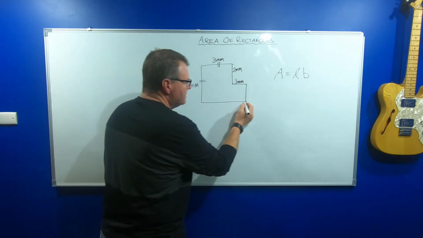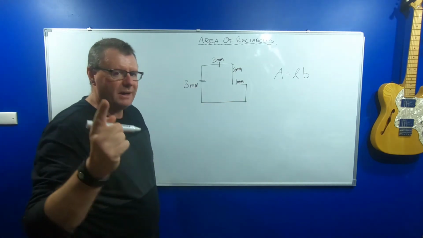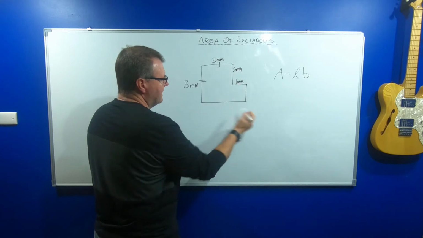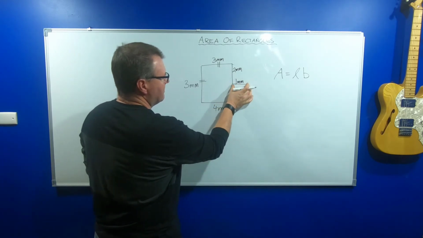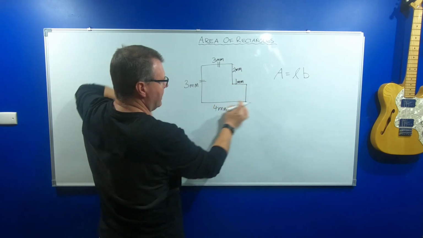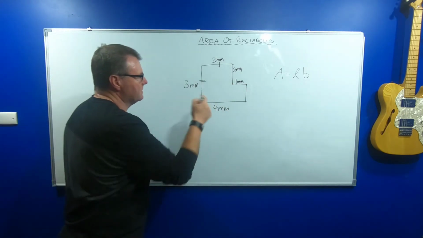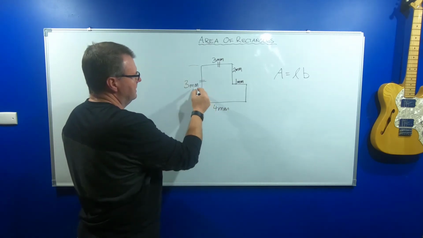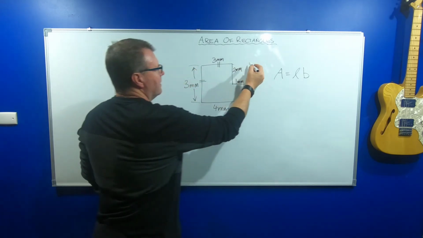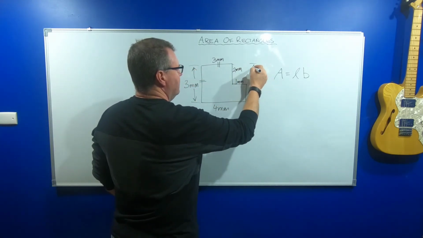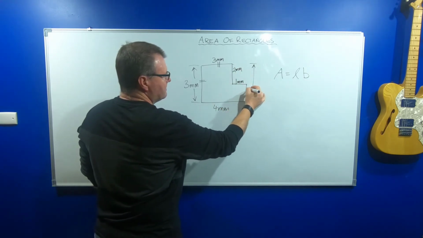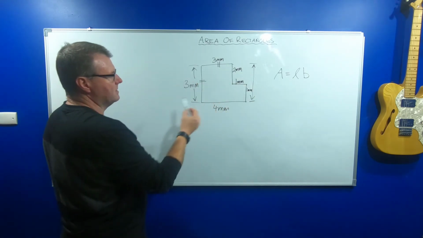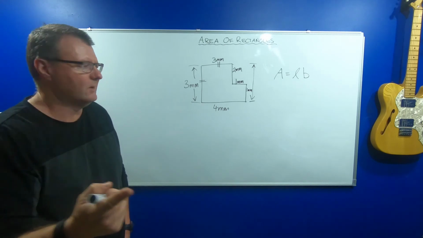Okay, I don't know this distance along here, from here to here, but I can work it out because if that's 3 and this bit is 1, they added together give me this same length. So from there and there, if I add them together, I get 4. So that helps. I now know this bit is 4. Do I know this bit here? Well, if this from here to here is 3, then from here to here must also be 3. That bit's 2, so this last bit must be 1 millimeter, because 2 plus another 1 gives me the 3. Now I've got all my measurements, I can go ahead and work out the area.